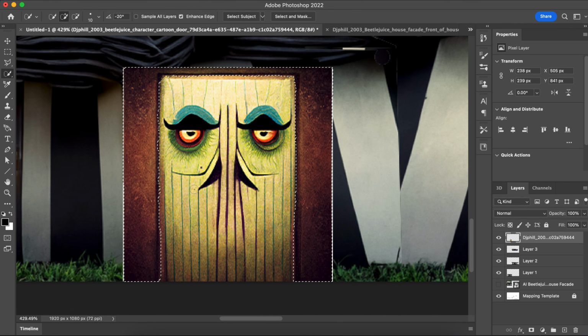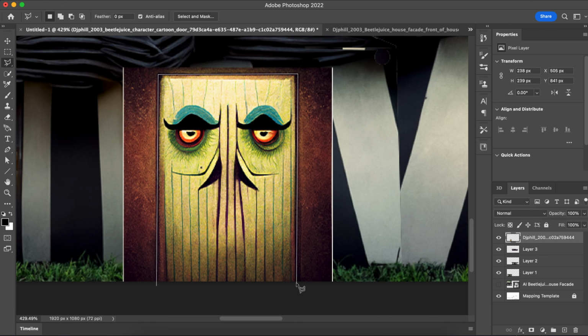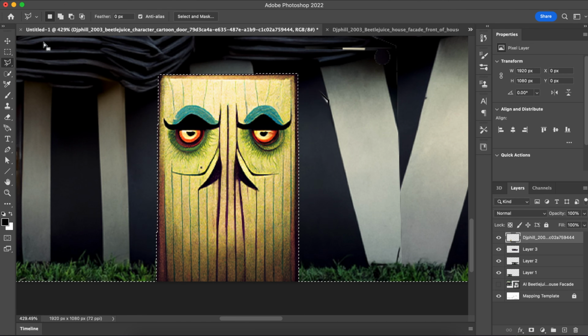So this is usually how I would do it, although even with a little bit of extra finessing, this is still a little off. So if you're finding that it's off, I'll show you one other trick to do it, especially since this is a nice hard shape. You can go over into the lasso tool, click on the bottom, and click your way around the door. And then go back to the bottom to click it. Now you have it selected. Shift Command I to select the inverse, or you could do that up in the edit menu. Hit delete, and there you go. You have your door just hanging out there.